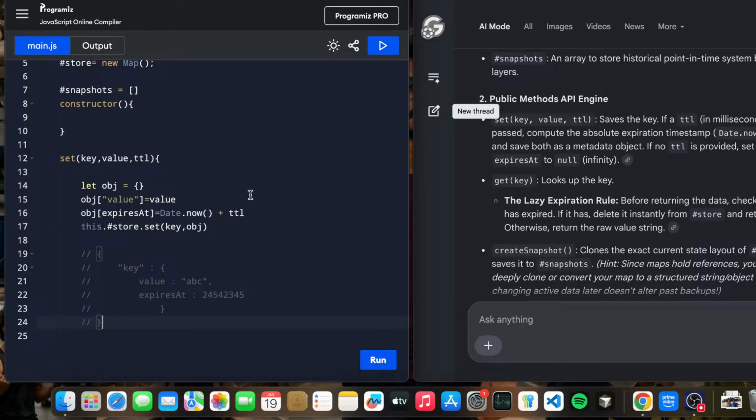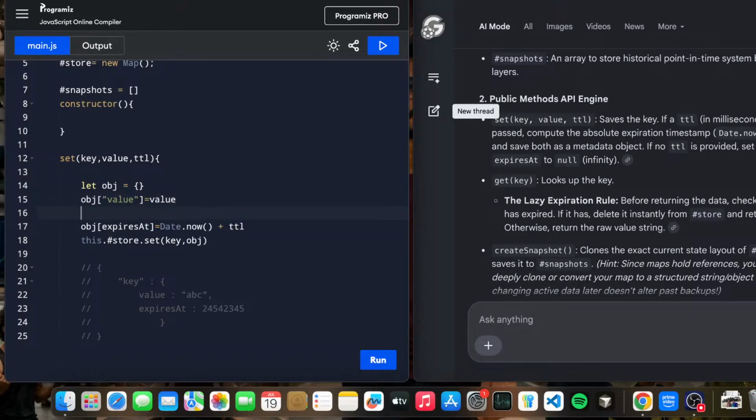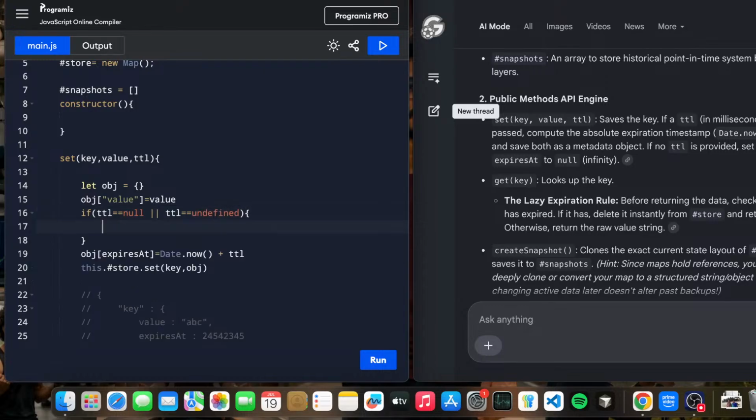So first we will check if TTL equals null or TTL equals undefined.